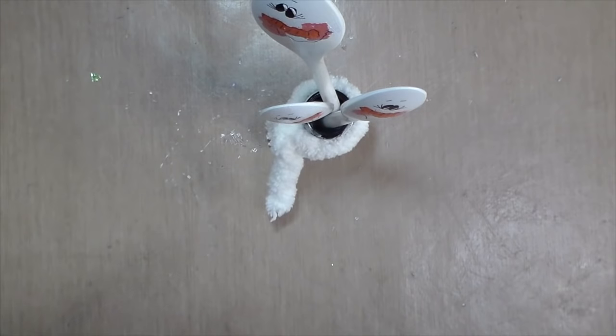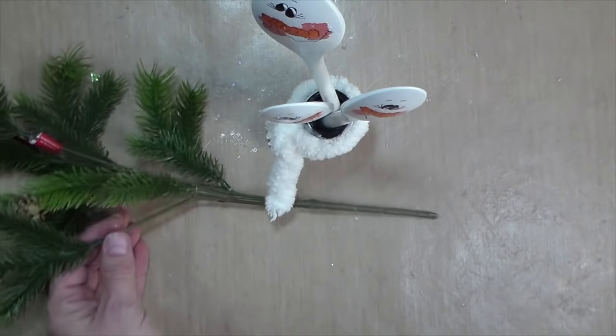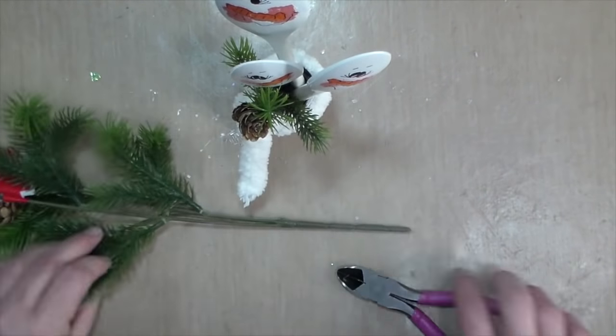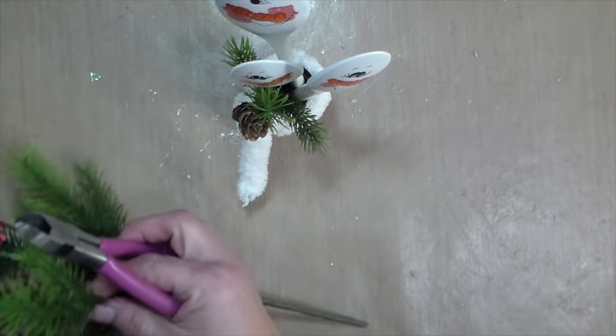I just added a few sprigs of greenery to my little jar. I had this greenery on hand. I just cut it off of the stem.